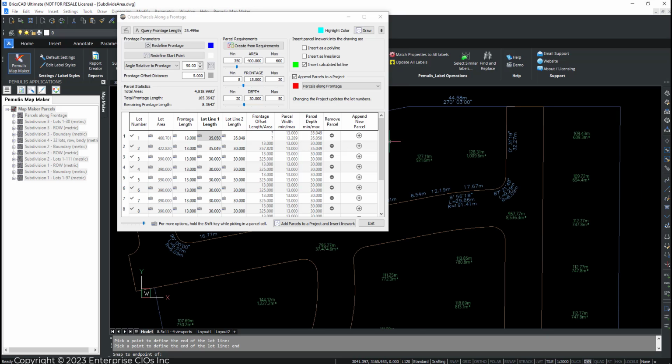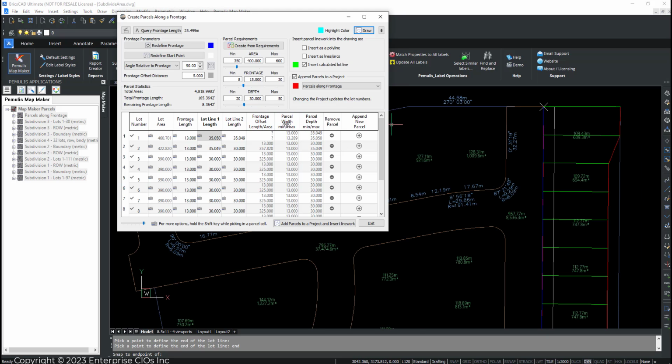You can see it there. Okay, so let's make some changes back to our design. Looking at the numbers here, they're roughly 700. So let's make this desired area 700, and I'll make my minimum, let's say, 600, 700, and maximum, let's make that 800. And for our frontage, let's go with a minimum of 13, 15, and let's say 20 is max.